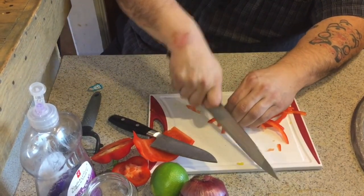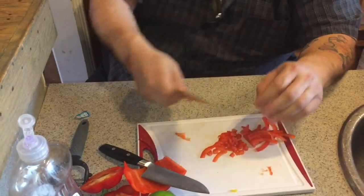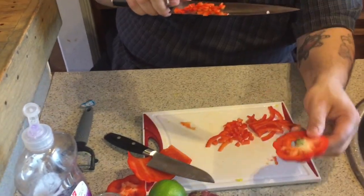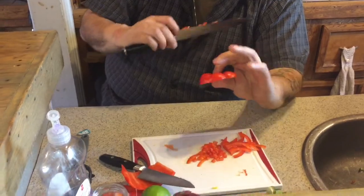And when this is done, you just add it to the bowl. And when you get to this, you can just chop it up in small little things and little strips, and you'll be done in no time whatsoever.